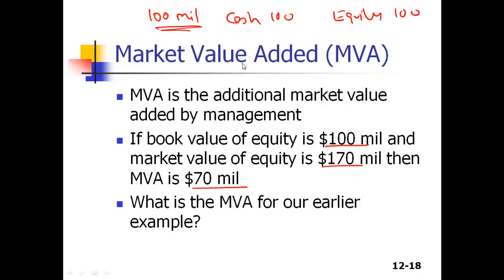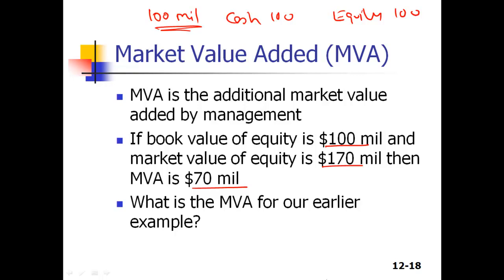I want to see, without looking at each other's work, how many people can actually do this? This is the most fundamental. If anybody can't do this, I'd be concerned. So you've understood the question. You put 100 million of yours and you have borrowed 50 million through a bond issue.